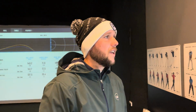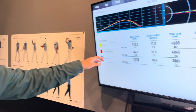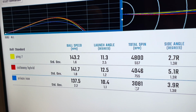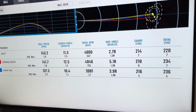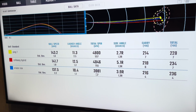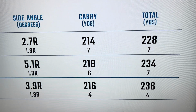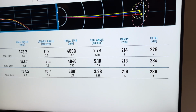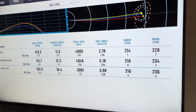So looking at the numbers there, very interesting. We can see clearly the Srixon flight, the 3-iron utility, has a lot lower trajectory. But once we look at the hybrid and the 7-wood, very similar trajectory. Regarding numbers, the hybrid was actually carrying a little bit further, around about 218 yards carry, running out a little bit further to 234, whereas the 7-wood was stopping a little bit quicker. Again, spin rate was up with the 7-wood.